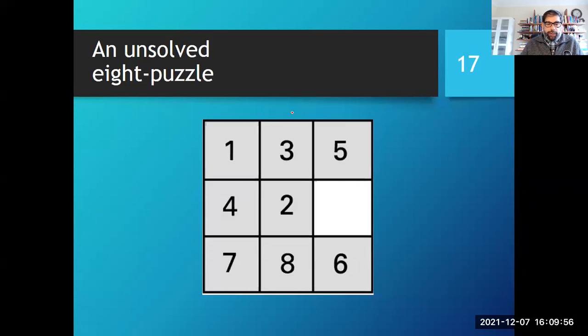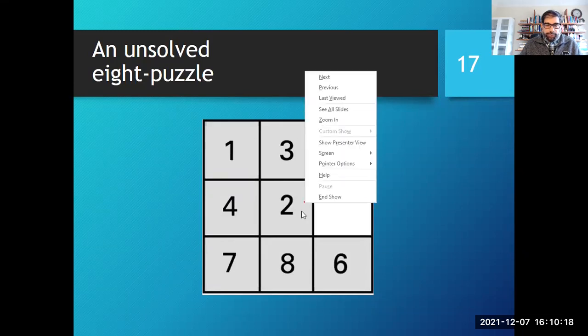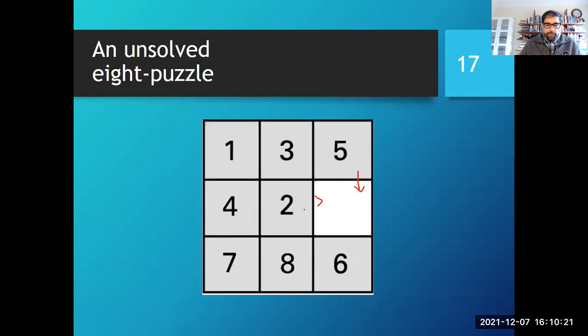For example, right now, for tile 3, there are no moves available. You cannot slide it left, right, up or down, right? In this position, it's fixed. But the tile 5 has one move available to it. We can slide it down. That's one option. And similarly, tile 2 has one option. We can slide it to right, and tile 6 we can bring it up, right? Except for these 3 tiles, other tiles have no moves available to them.